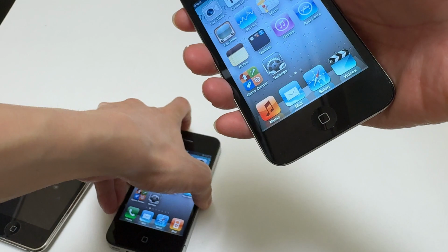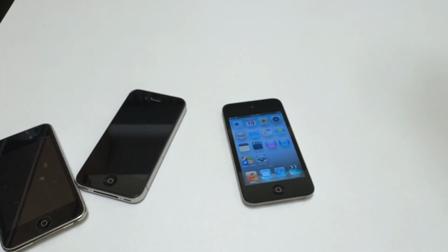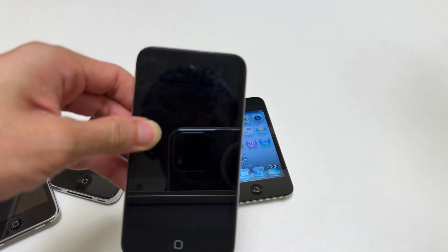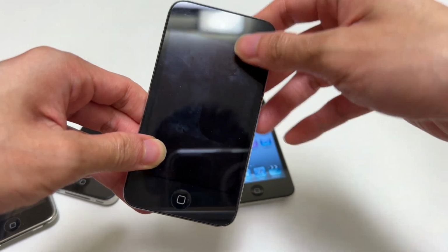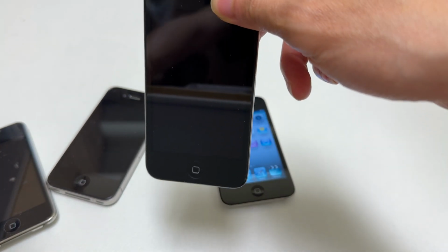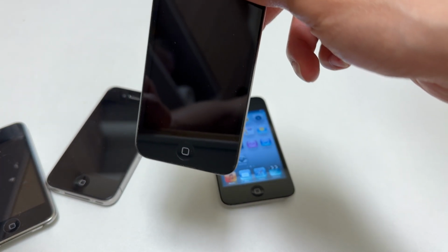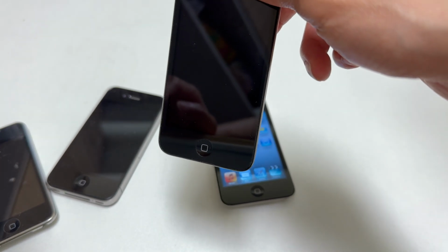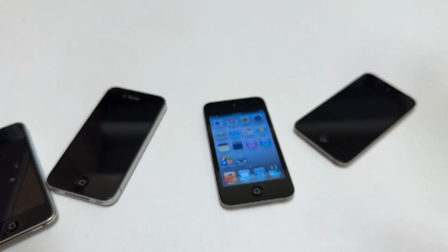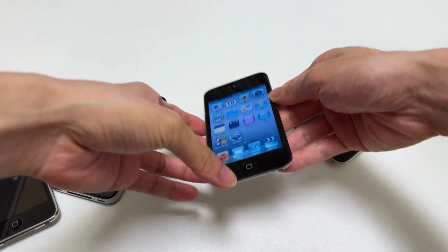But yeah, so this is why I actually got my own back in the day. That's right. This is my personal unit. In fact, this is my first ever Apple device. I got it back in 2011 for my birthday. I did not have my own money then. I was a wee lad then. But that's why I got one, because it's cheap enough. And yet it has the A4 chip, it has the Retina display. It has all the bells and whistles of the iPhone, with the exception of course, of the ability to make phone calls. So you do have the FaceTime app.